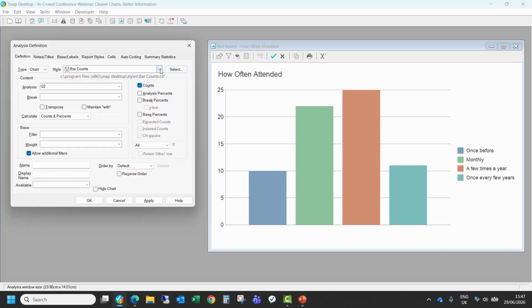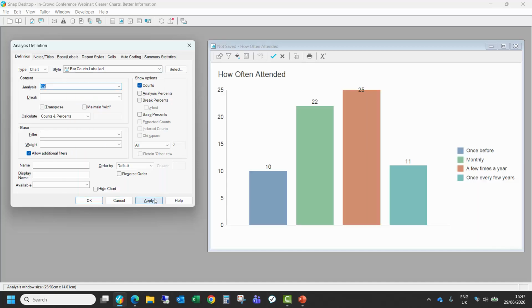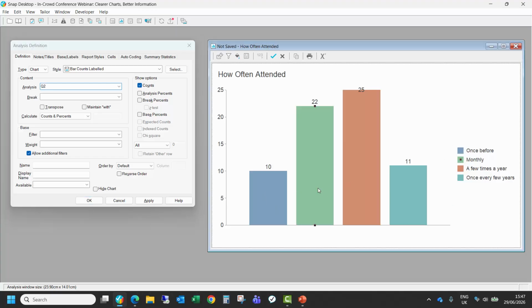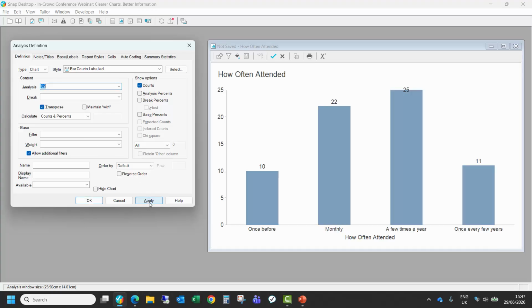So it may be that we want to drop down the menu and choose the one which says labelled. And that will simply add labels to the top of the bars. But with my legend at the side, even though we've only got 4 options, I'm still having to look at my colours and then go across and see what they all belong to. So a quick easy fix would be to transpose that, and really transposing a table or chart just means swapping the columns and rows. As I said, obviously we don't have columns and rows in a chart, but what that will do is just change the layout, and my legend has now attached itself to the different bars.